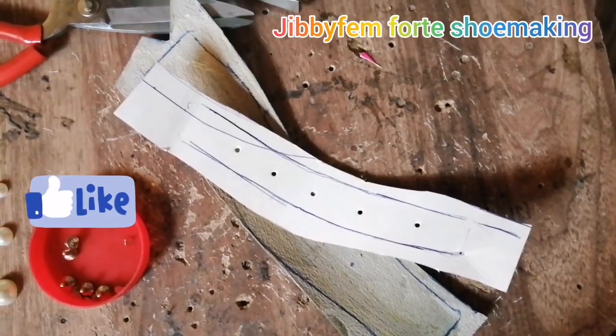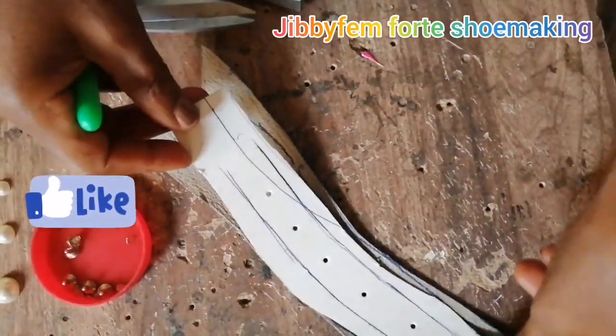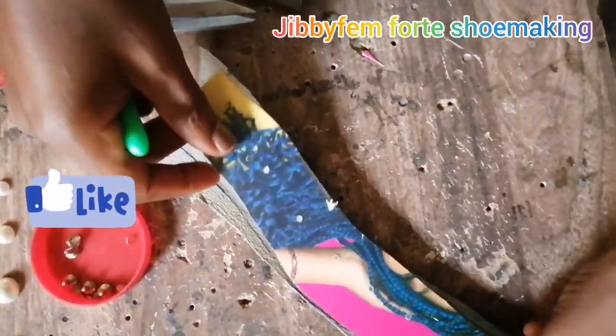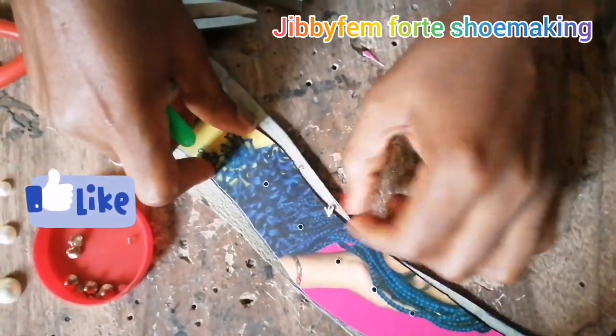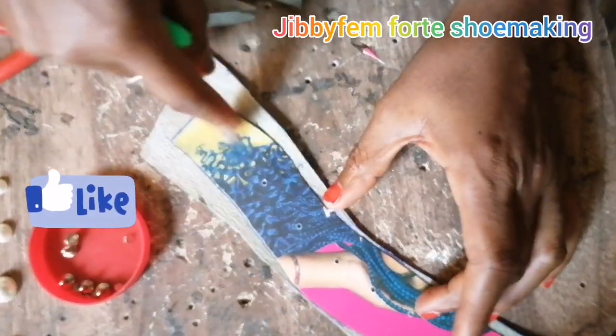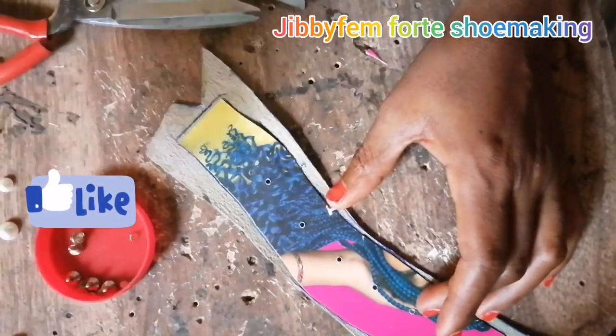All right, this is the template. I'm just going to go ahead and place the template. I want to be sure. Yeah, I'm going to place the template right away. I've already tried to arrange the pearls, the imitation pearls, the way I want it to look.